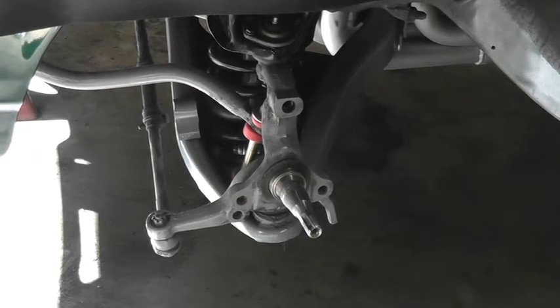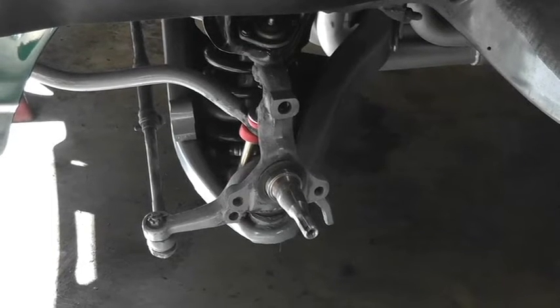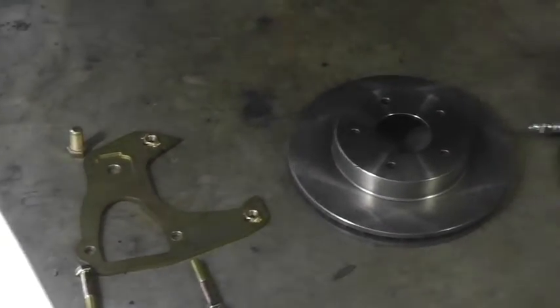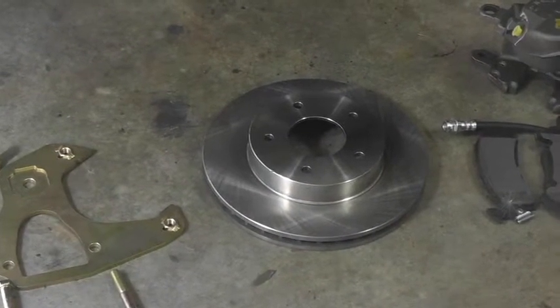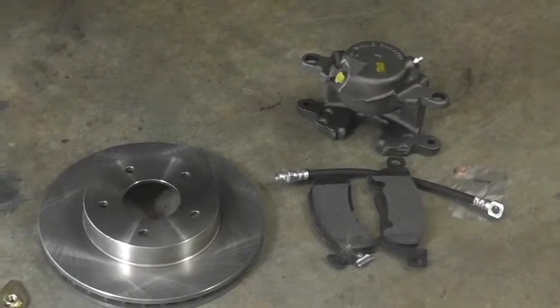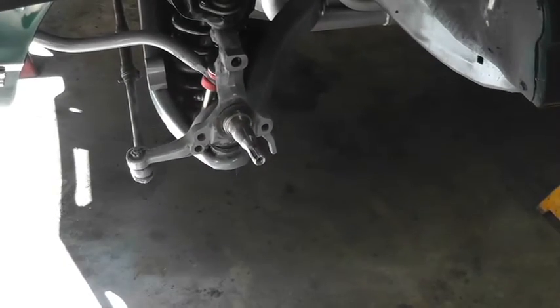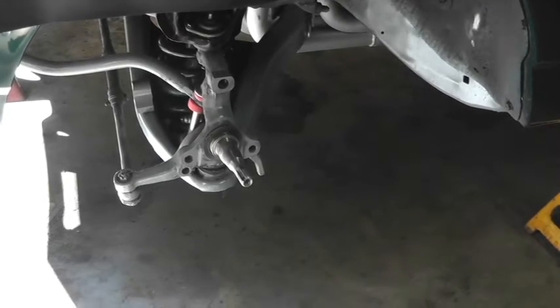Okay, so this is the spindle steering knuckle, all cleaned up and repainted and ready for the application of the new disc brake conversion. Now, I've ordered the kit off of Scarebird, and it comes with the conversion plate right there, and the hardware. And that rotor is off a 79 Trans Am rear rotor. It's designed to fit that particular plate. And then the brake calipers and pads are for a 69 GTO. And it fits together really nicely. With the Scarebird package, I think I'm into it probably 300 bucks for the whole thing. And it just snaps right in place. Let's give it a go.